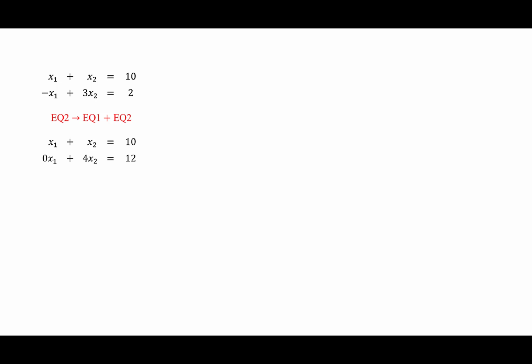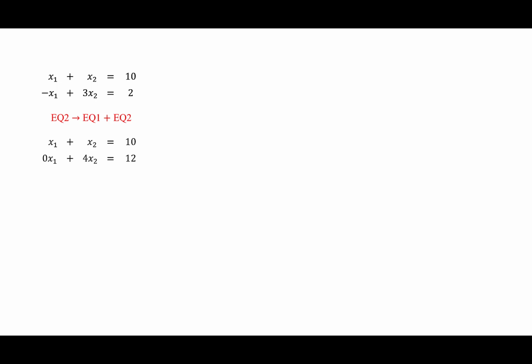One way to think about it is when I add equation 1 and 2 together to make that my new equation 2, you can think about it as adding 10 to both sides of the equation 2. Right? When I add them together, I do 10 plus 2 is 12. You can think about adding 10 to the left-hand side too, but we know 10 is just equal to x1 plus x2. So on the left side, instead of adding 10, I add what is equal to that 10, which is x1 plus x2. So that's a valid operation to do. It's just like adding 10 to both sides. I don't change the solution, but I've simplified our system.